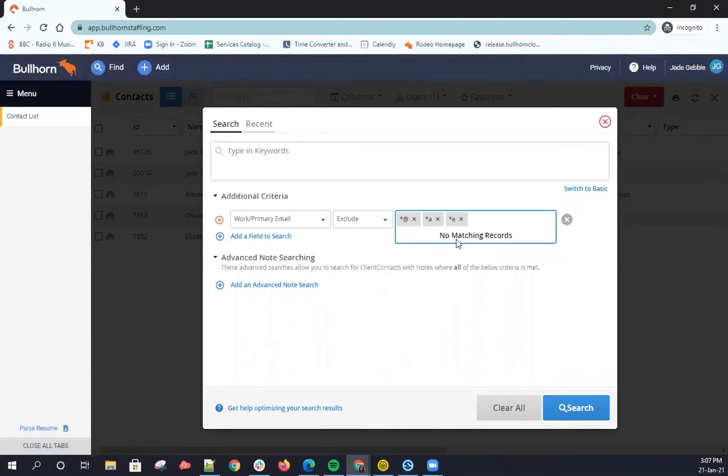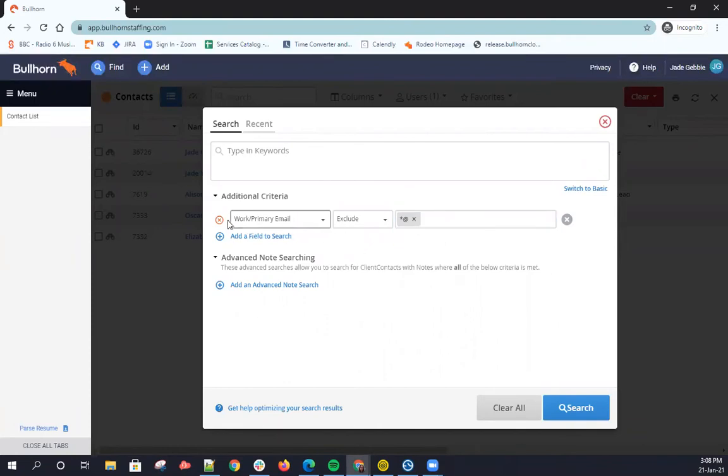So even if you exclude people that have A and E or I, O, U, whatever you put in there, you might exclude people that actually don't have an email. So if you use the @ symbol, then it just means that anyone that doesn't have an email in an email format is brought back, and anyone that does is excluded. So that's one way of searching for your candidates or your contacts that don't have an email address.